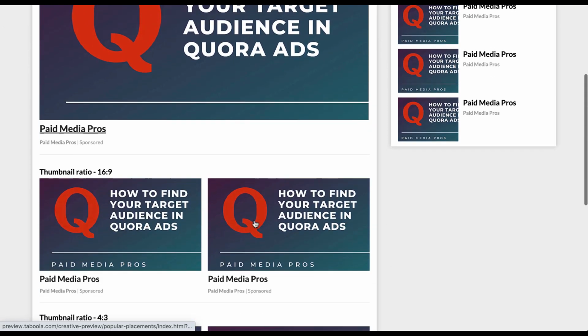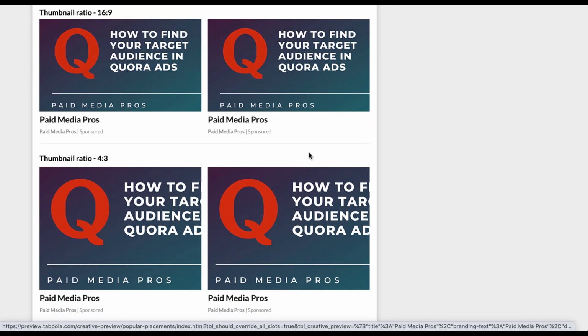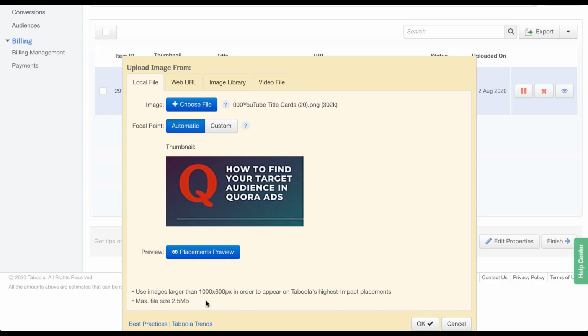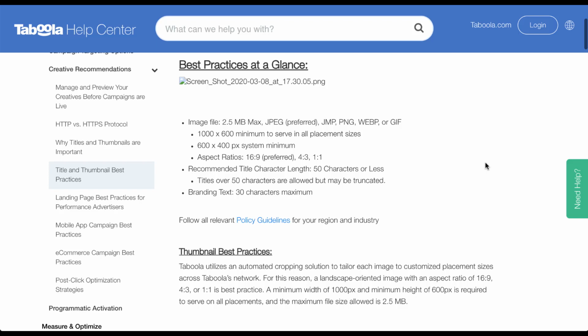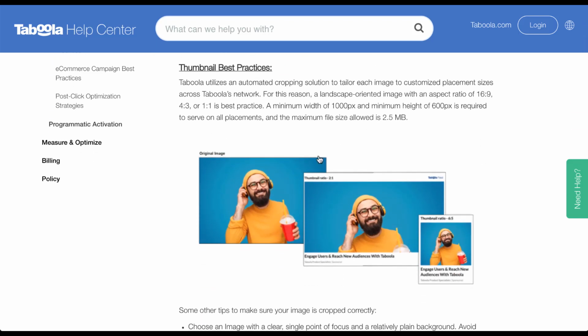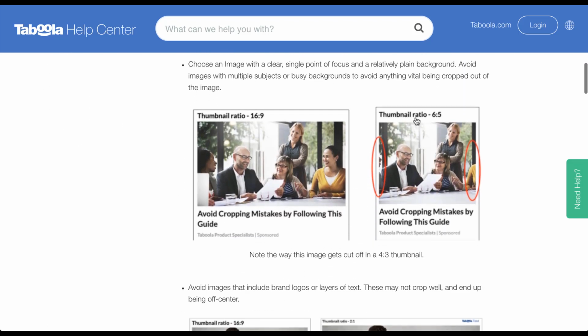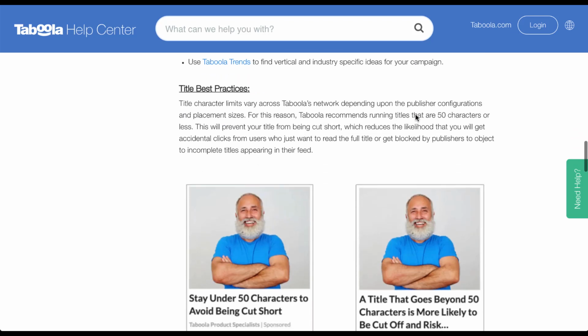You can see that some look okay, like these look okay, but then as you get further down, they don't look great. Things are being cut off. So down here at the bottom, you can see that Taboola gives you some parameters for what your sizes should be. There's also a best practices guide down here that you can click on, and it will take you to the Taboola Help Center where you can see title and thumbnail best practices for what you should use in your creative. So if you do want to make sure that you've got the right thumbnails in place, they do have some suggestions for that, as well as some different pieces that you should focus on for title and how you can write the title of your ads, all that good stuff down here at the bottom.